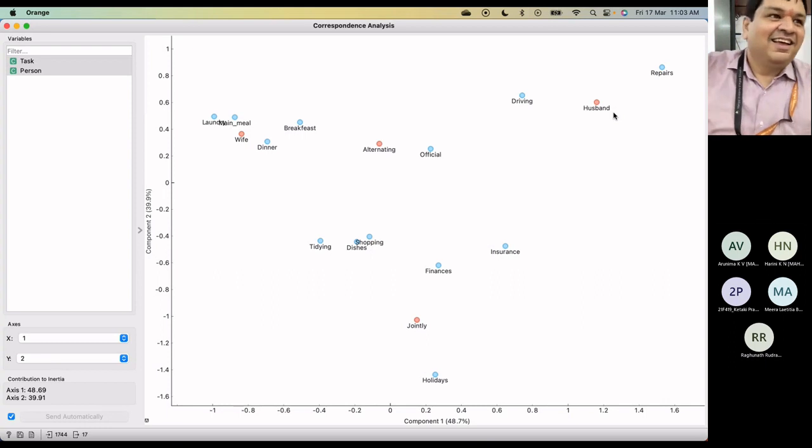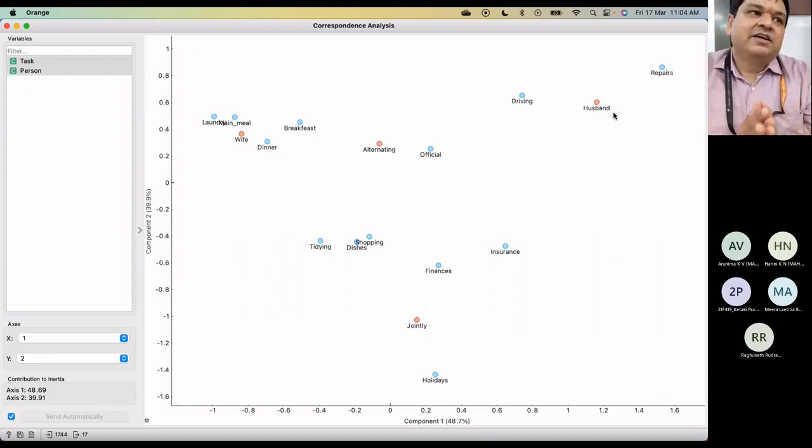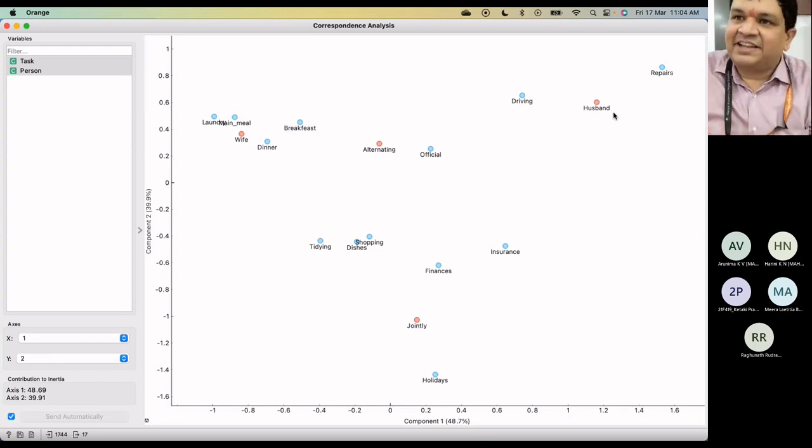Maybe I'm not sure which family it is, but yes, we can also do this with multiple variables. I can show you that also. But it is a very simple way to analyze and understand categorical variables and their relationships. It will do the visualization. The machine learning part is that it will figure out the vicinity.